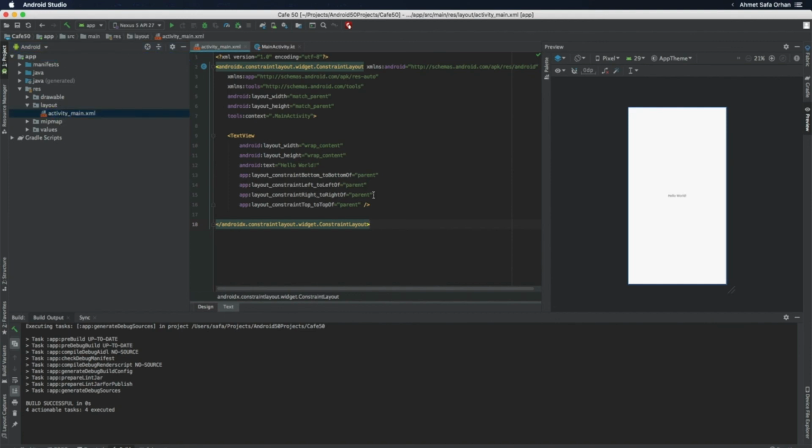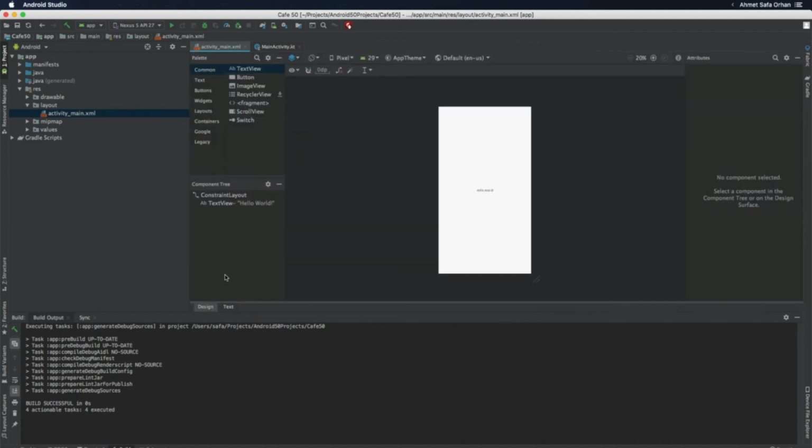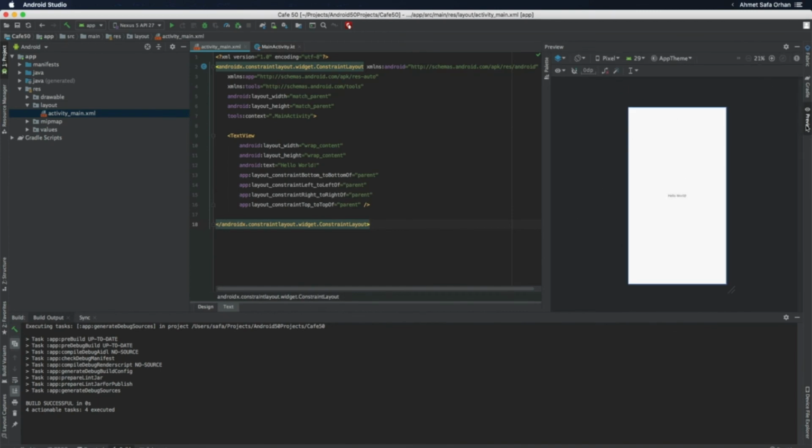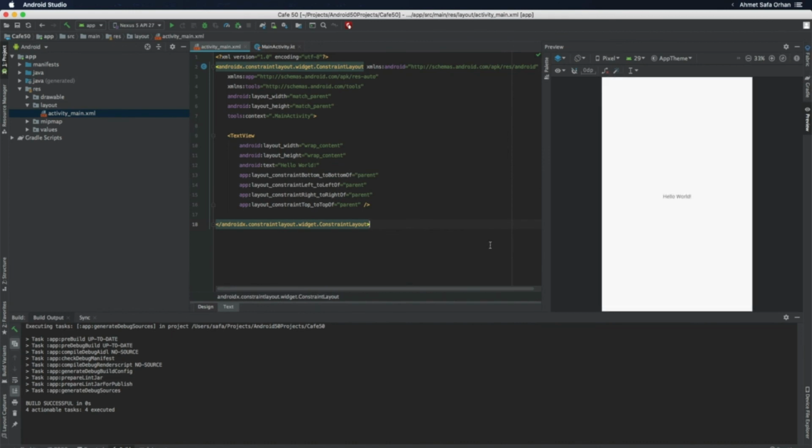When you open this file, you may end up seeing the Design tab, which is this. But I personally prefer to use the Text tab with the Preview window open. You can open and close the Preview window using this sidebar here. And you're already a bit familiar with what you see here. This is some XML code and a preview of it. In the next couple of videos, we will be working on this file. So make sure to learn how to navigate to this file.